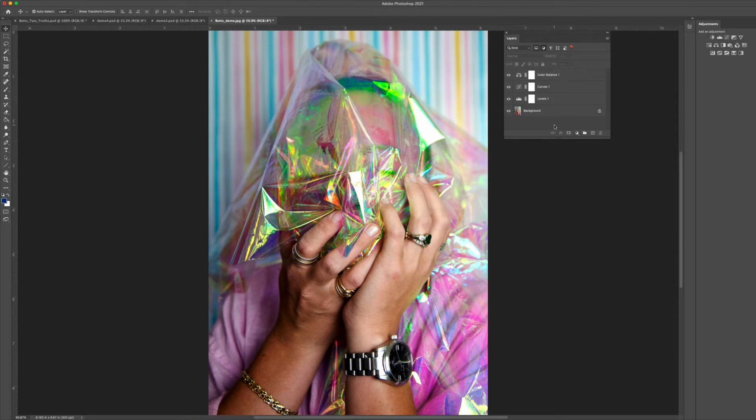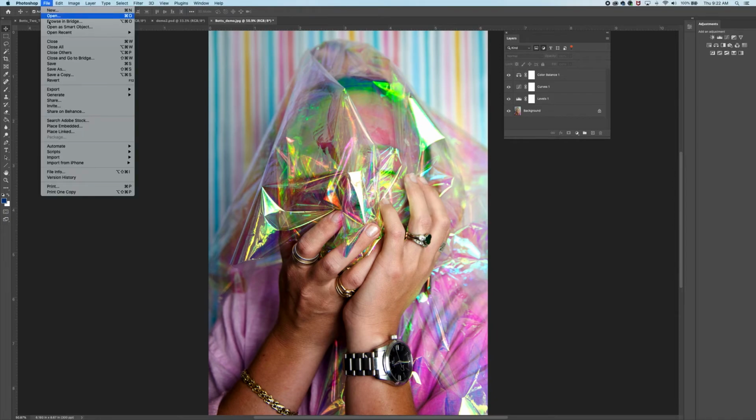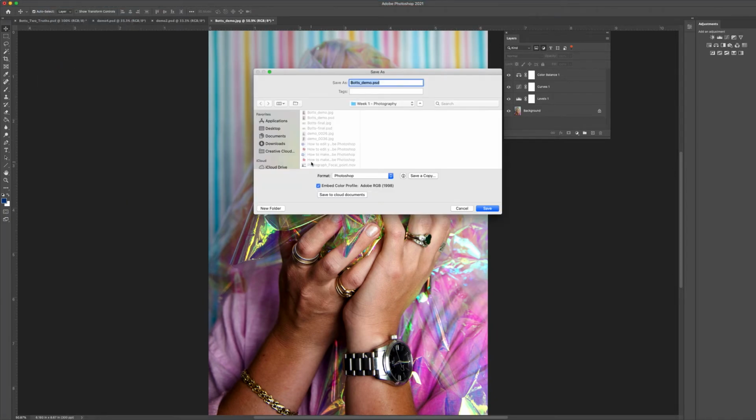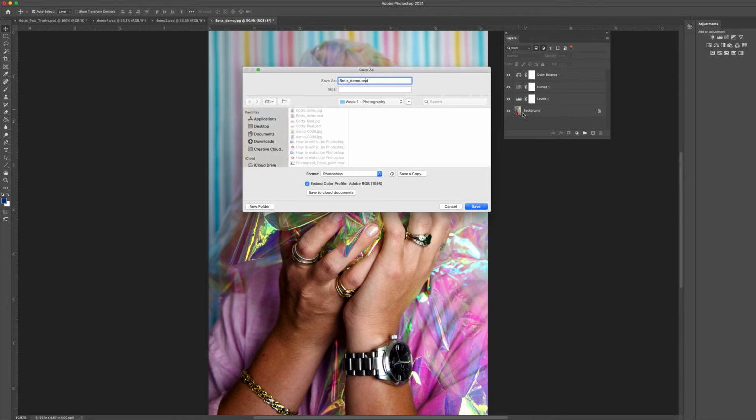Once I've made my adjustments, once my image looks pretty good, what I'll do is I'll go to File and I'll go to Save, and this will be my master copy that I'm going to work with. And you'll notice I've got my last name. I'm doing a demo right now. And then we're going to save it as a Photoshop document. And the reason that we do that is so that we preserve all of these layers right here. We don't want to lose those layers. So I'm going to say Save.